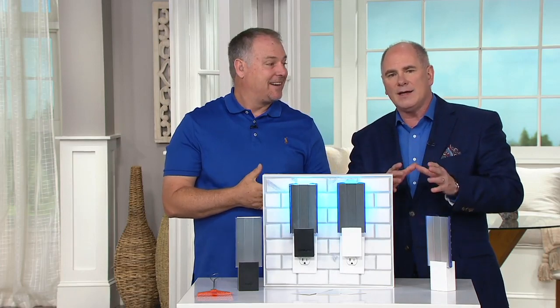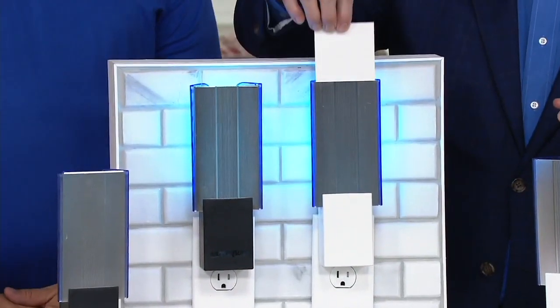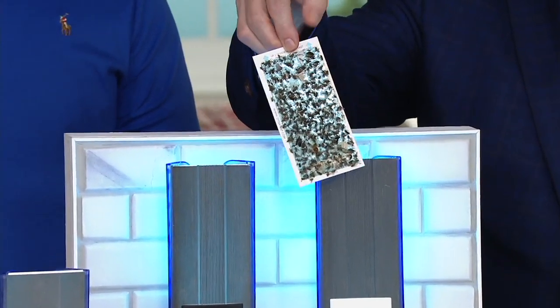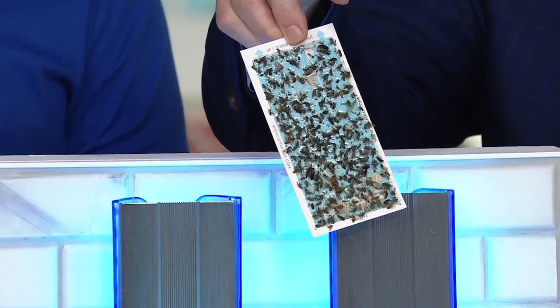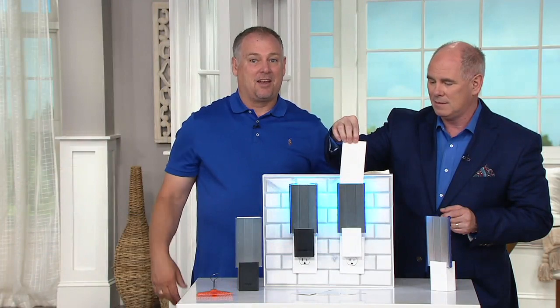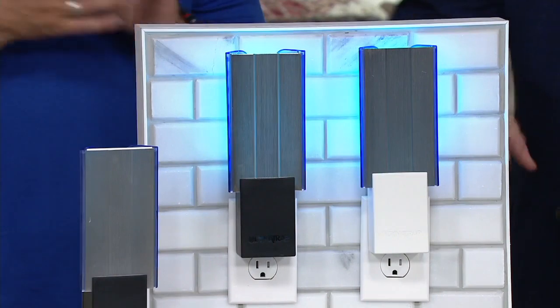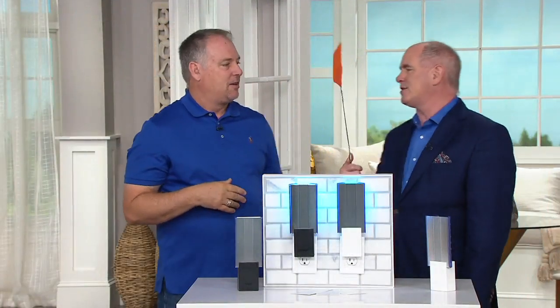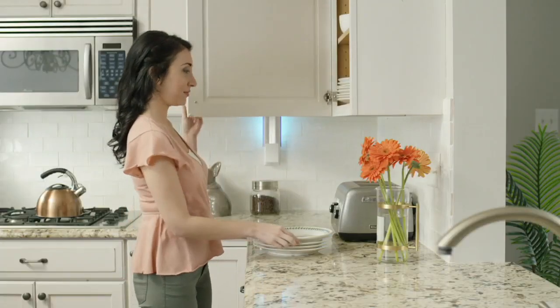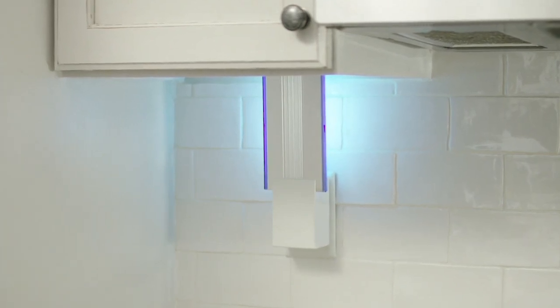Bertha, were you surprised at how many bugs it actually collected in what is a relatively short period of time? I was. Yeah. I was very shocked at how many they collect. They're wonderful. And all you have to do is plug it in. You don't have to do any work. That's the great thing about it. And you're not spraying anything. Right. I'm not a hunter. I'm not on a safari with one of these things. The problem is you smack one of the flies with those things, then you got to clean up the bug guts that you just had on the new wallpaper or the kitchen countertop. So this is a cleaner way to do it.